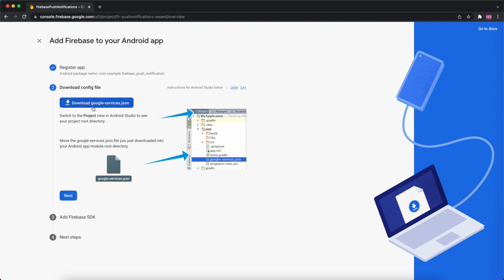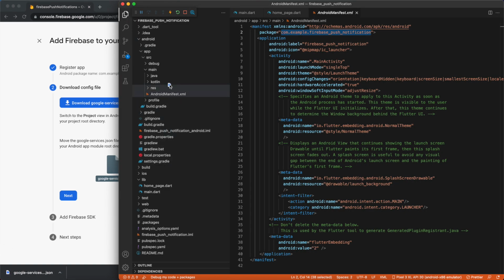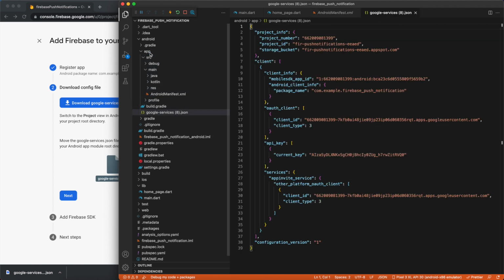So let's download it, drag it to our application, and go to this app level folder and drop it over here. You can see there are some brackets and a number also, so we have to remove that so that it is only google-services.json, and that should be good enough.